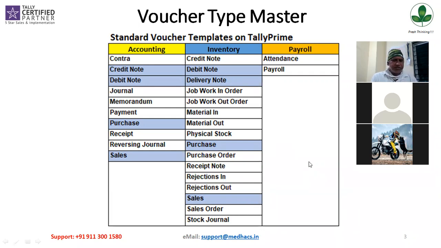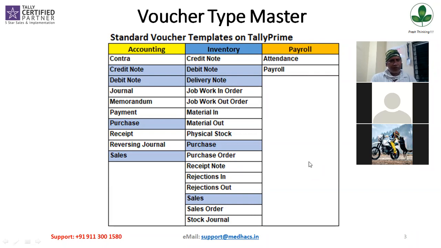So in standard default Tally, these are the voucher types that we have. The vouchers are classified into accounting vouchers, inventory vouchers, and payroll vouchers. Some of the vouchers get overlapped between accounting and inventory, and of course payroll also, when you're making a payment entry for payroll.